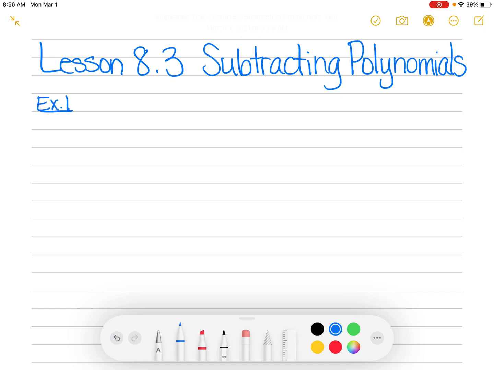Okay, so example 1, we're going to have it written out like this, and I'm not sure how y'all prefer to do it, if you just like to have it in this format or if you liked it when you put them on top of each other. I like doing both ways to show you, and then you can just do whichever way you like. Okay, here we go. We have 3x squared plus 2x minus 5. And then we're going to subtract from that 4x squared minus 5x plus 2.